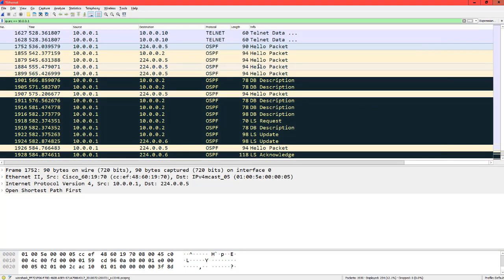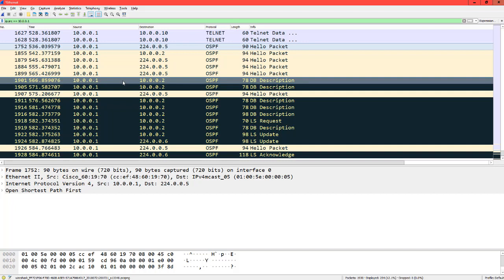Now, as I go through the process of sending and receiving these hello packets, I'm going through the establishment phase. One of the other types of packets that we'll see is a database descriptor packet. Now notice that this is a unicast packet. So we've already established a two-way state with each other. All of our hello parameters and everything match, so we know that we can become neighbors.